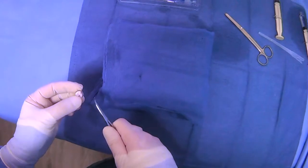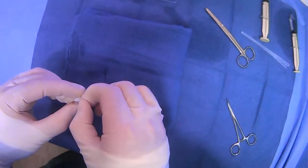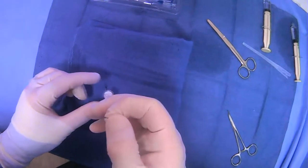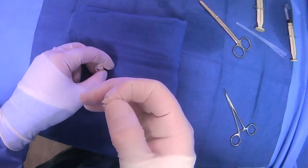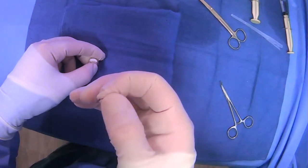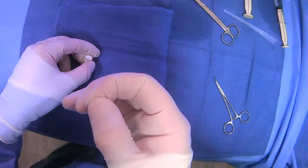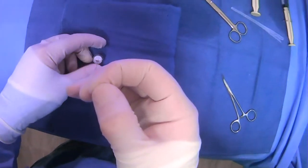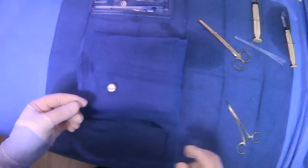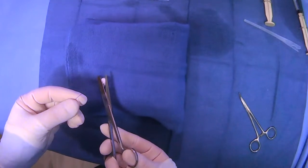At this point, we don't really need the clamp anymore, so we'll take the clamp down. And then what we'll do is slide down this button basically to the point where you can kind of tighten it where there's just a finger breadth underneath. And then at that point, you kind of clasp it into place. And then you can cut the suture off the top here.